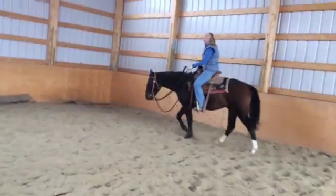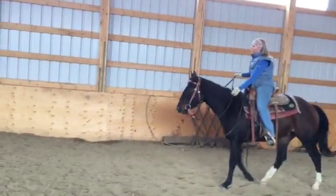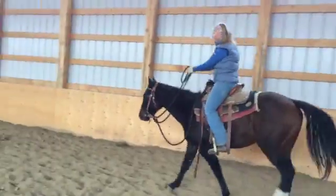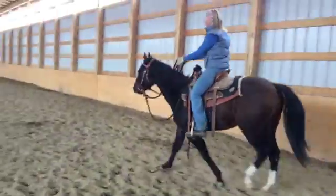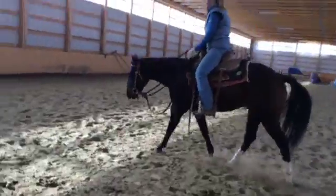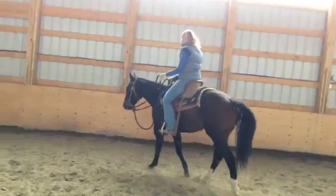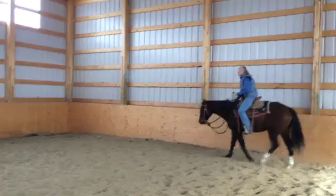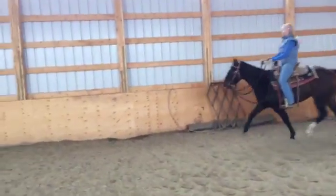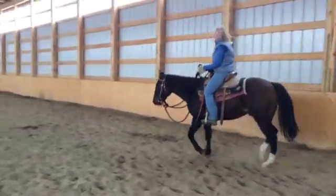That's okay. Reward him for that. Rub him and then just ask to go again. Squeeze and trot your body. Taller and stronger and stronger, and then quit and just relax. And now it's your judgment on whether to keep going. Here we go with the forward. Squeeze with all four cheeks and relax and rub. Now, if you want to keep them going, just do it over and over again.